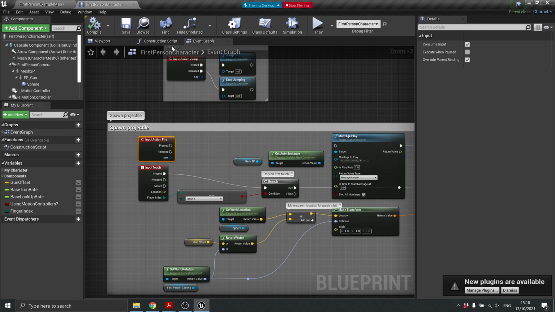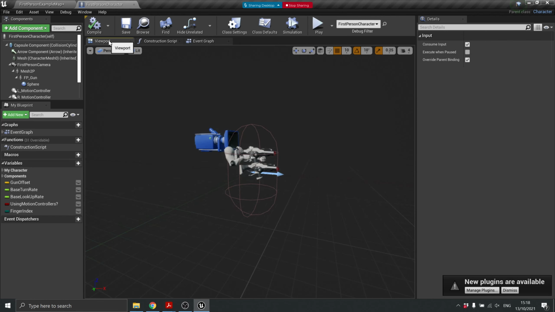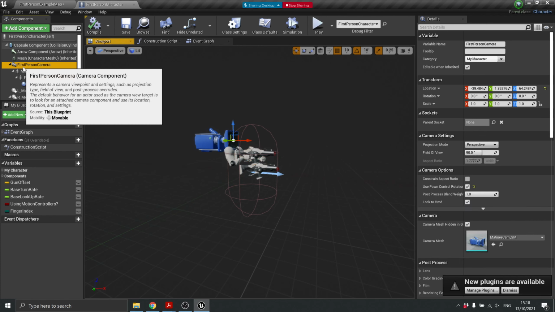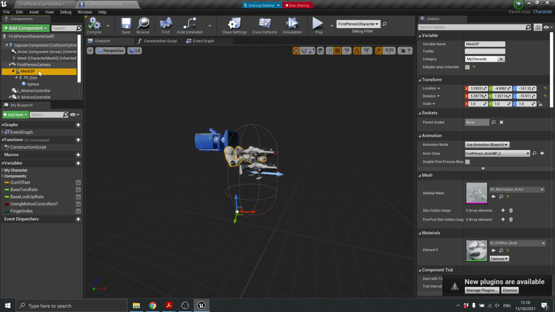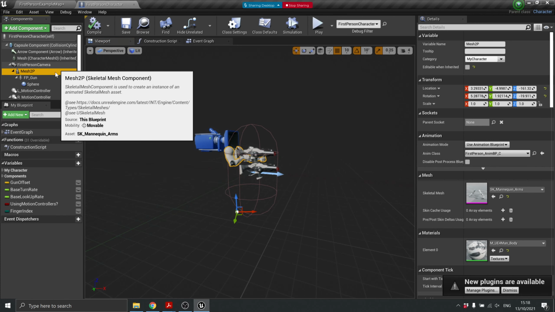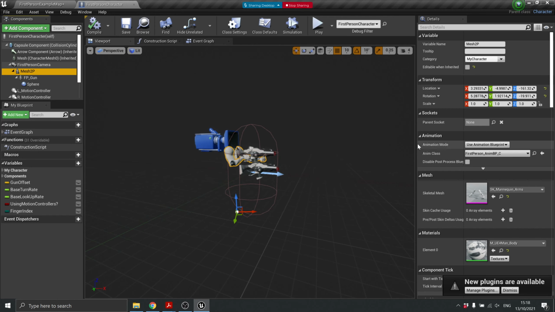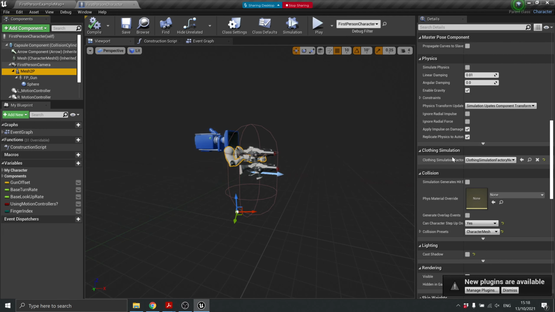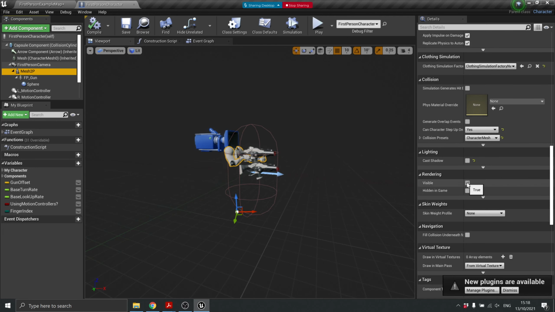Inside this tab, there are sub-tabs, and one is called Viewport. It shows us the different models here, like this thing called Mesh 2P, which is our character mesh. We can scroll down on the right hand side, and there should be an option for visible. We can untick that, and that's going to make the hands invisible. And we can select the gun. There's two versions of the gun, one is for VR. Basically, we can do that.